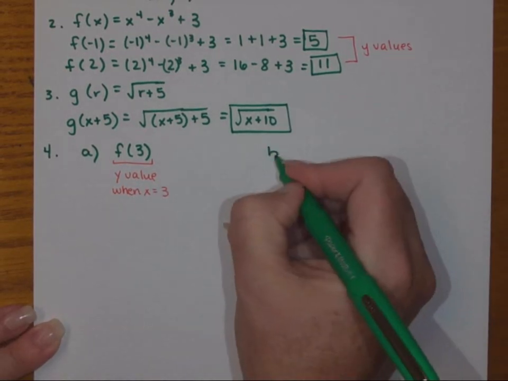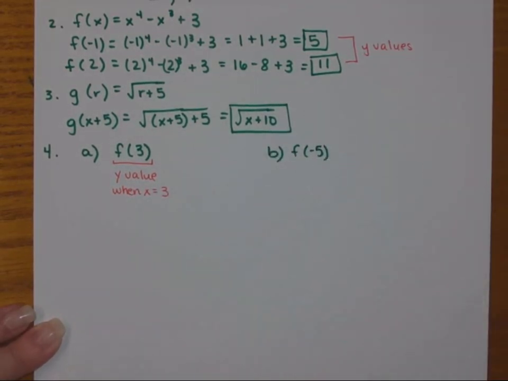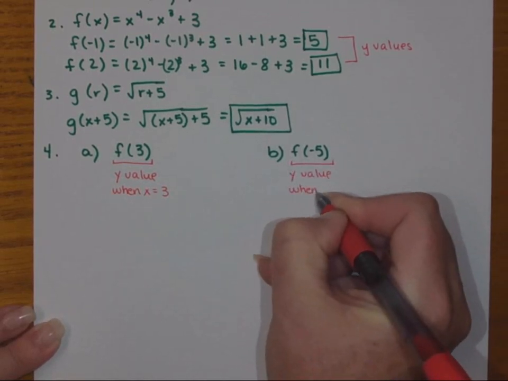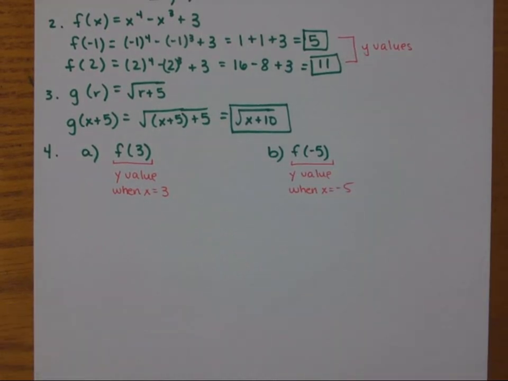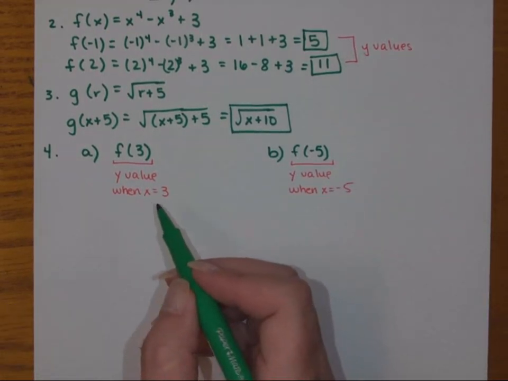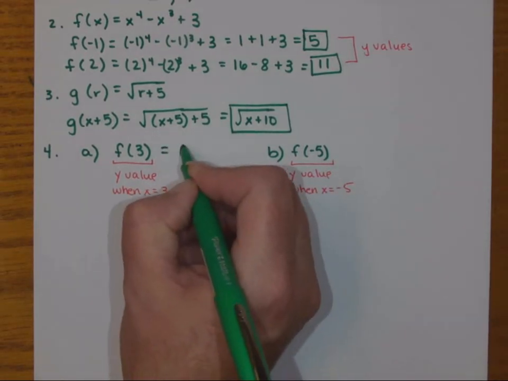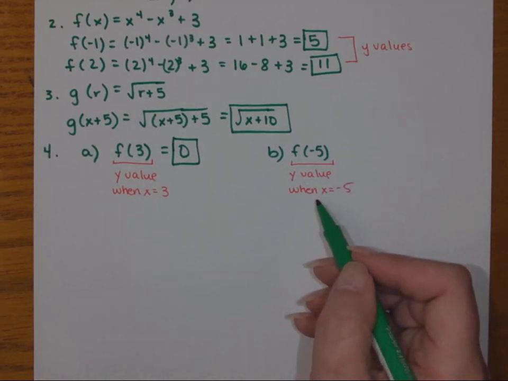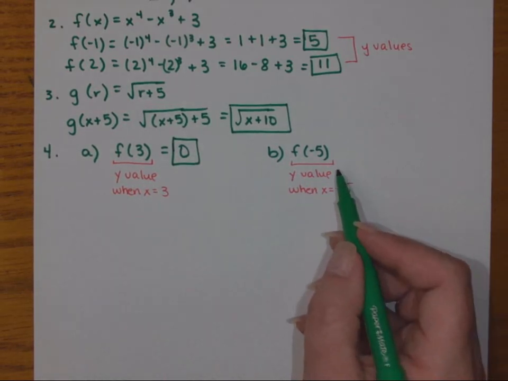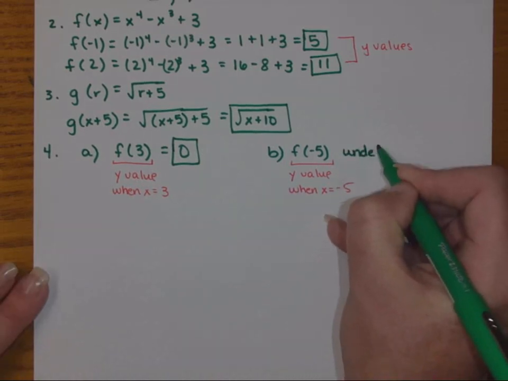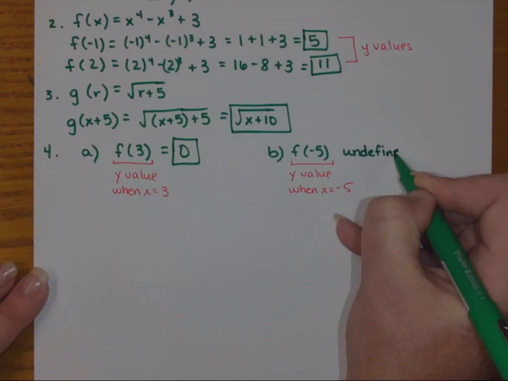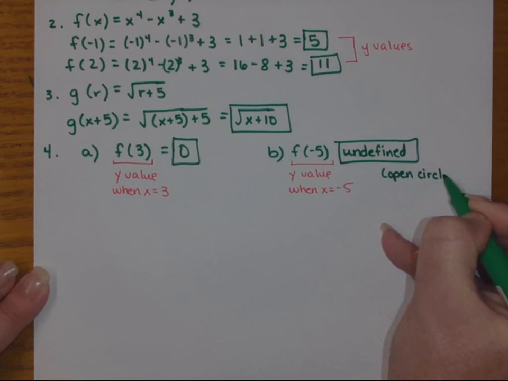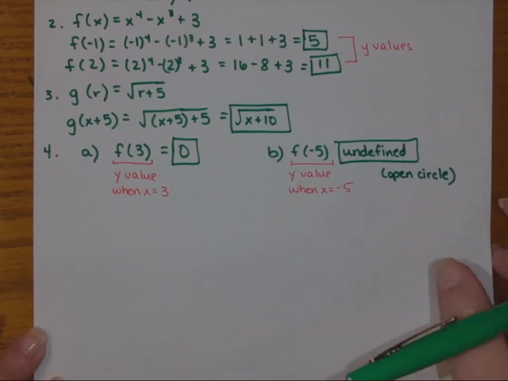Okay, and for that matter, f of negative 5 is again asking you for a y value, but it's switching up what the x value is. So it's asking you for the y value when x is negative 5. And then you're just looking at the graph to see that, right? So look at the graph at x equals 3 and tell me what the y value is there. Notice the y value is 0. And then look at that same graph at x equals negative 5. And notice that it's an open circle. Okay, so we call that undefined. But it's undefined because there's an open circle there. There's actually not a tangible value at x equals negative 5.